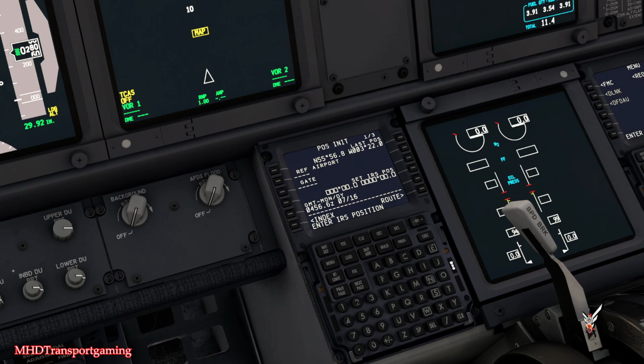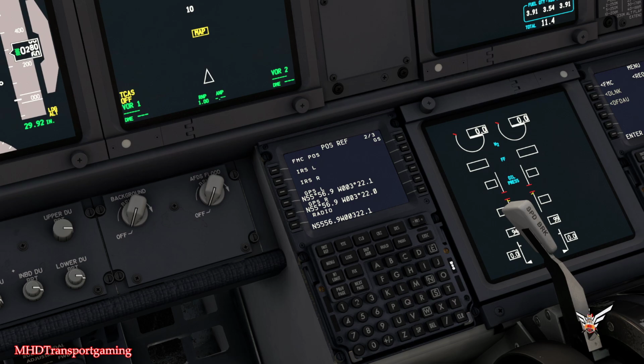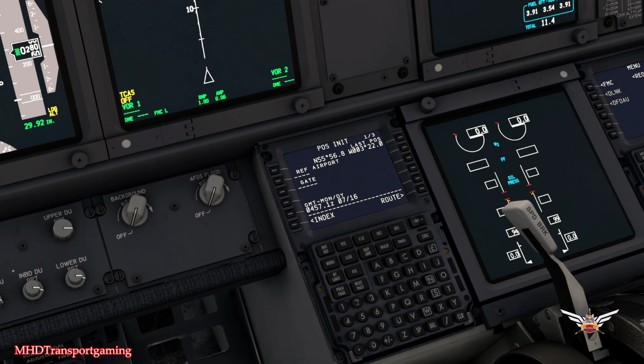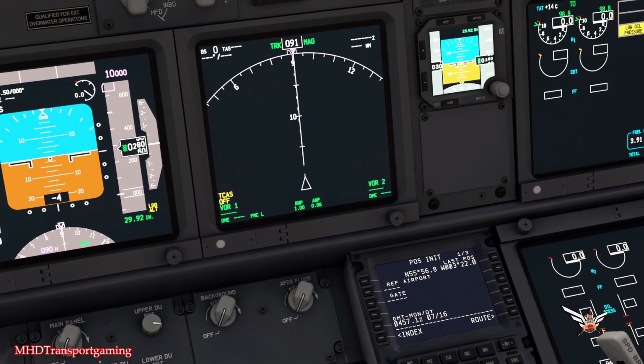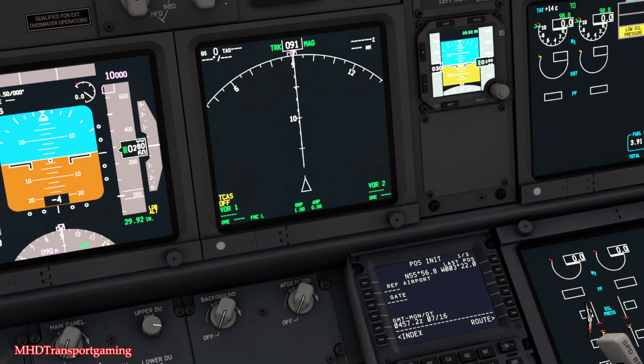The IRS GPS position is quite accurate. So let's go to page 2 and we're going to grab GPS left, and that is going to put it in the scratch pad. So just push the soft key beside GPS left, and we're going to come back to page 1 and click on set IRS position, and that is going to put our aircraft in the correct position. You'll notice a little change here in the flight display.